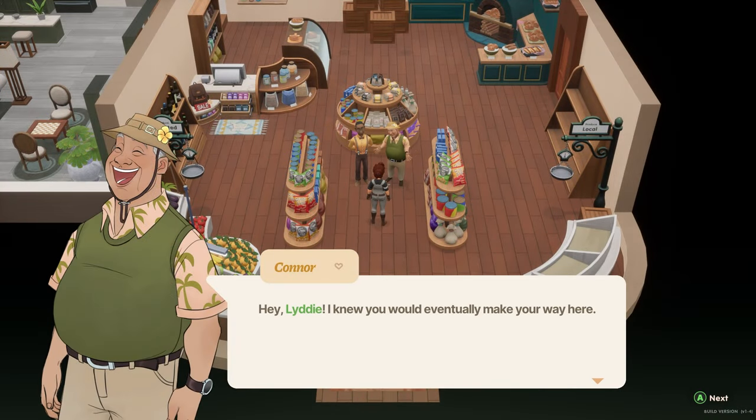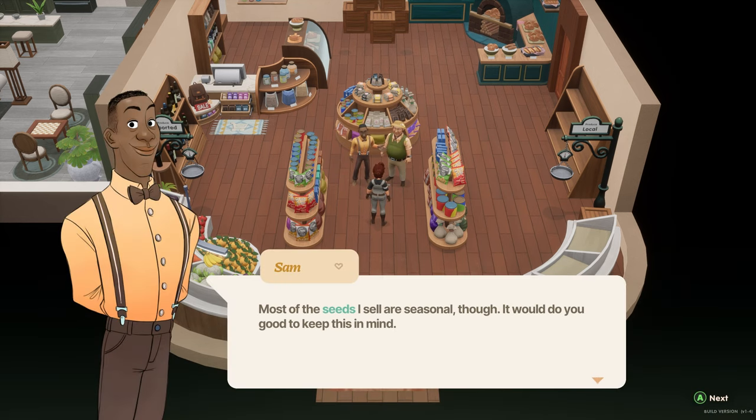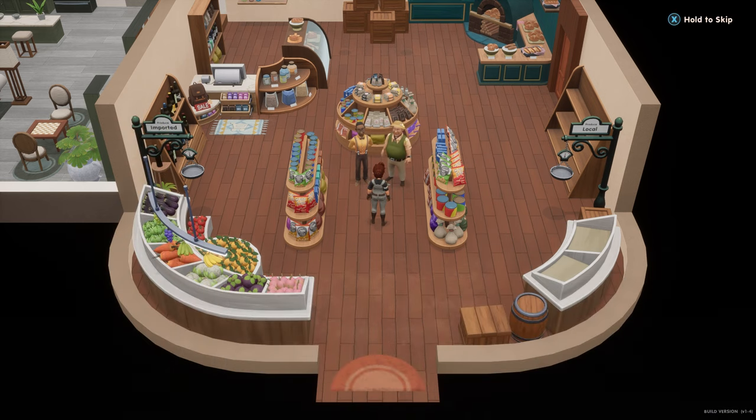Hey, Lydia, I knew you'd eventually make your way here. I wanted to personally introduce you to the owner of this store. This is Sam. He's been running this establishment for a while now. Hey, Liddy, it's a pleasure to meet you. Welcome to the general store. You'll find most of your farming needs here. Most of the seeds I sell are seasonal, though. It would do you good to keep this in mind. A little passive-aggressive. If you need help, just holler. I'll be by the cash register. Isn't this nice, Sam? You might finally put a dent in that seed stock of yours.